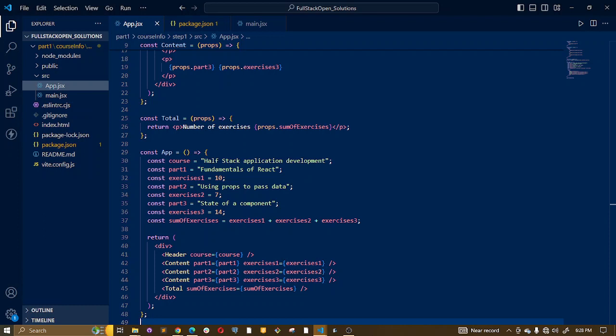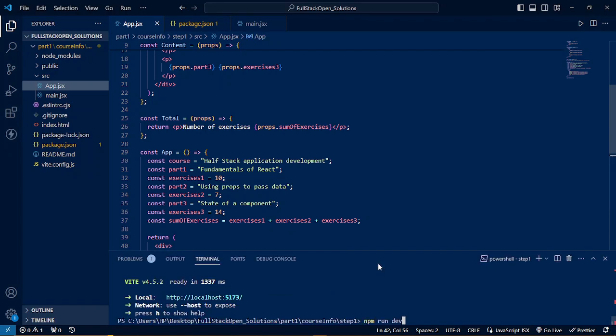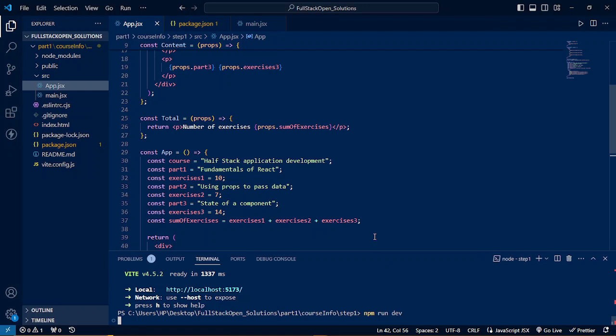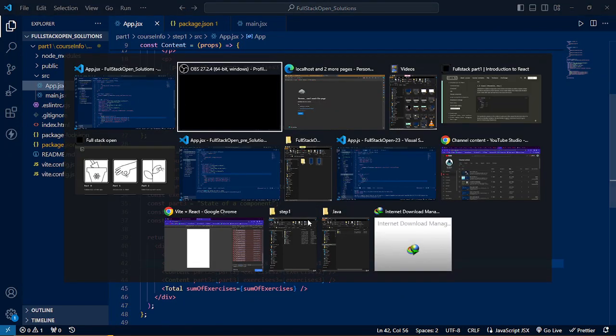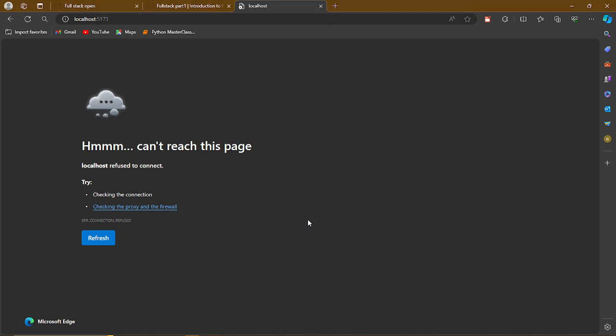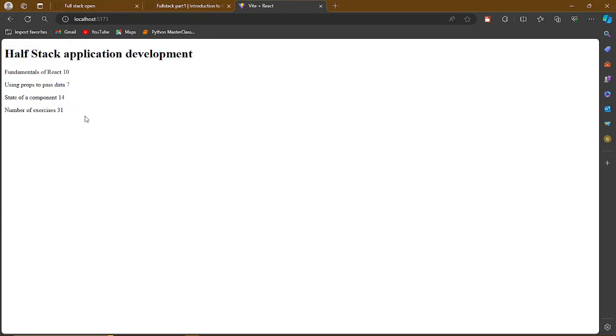Okay, all right. So this is currently the state of our application, right? Let's see if this still works well. Let's run this code to confirm that our app is working fine. And let's just close this. Let's go to the browser. Okay, so this is the current state of our app. This is what we were able to do based on exercise 1.1.